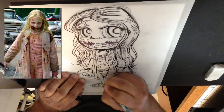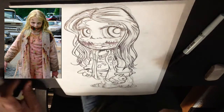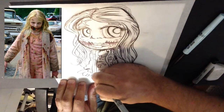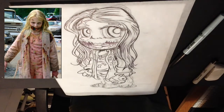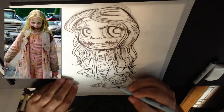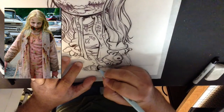All right, let's take a look. She's got shorts on. All right, yeah, her feet coming up here, I didn't quite get it. I don't know what happened there. I didn't get them right. So this will be interesting to see how I do this. All right, I'm going to move this up here. All right, let's see.